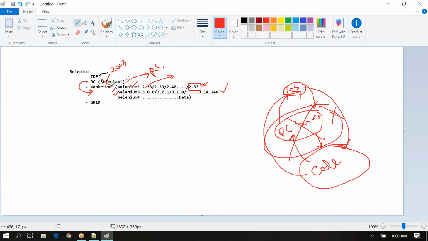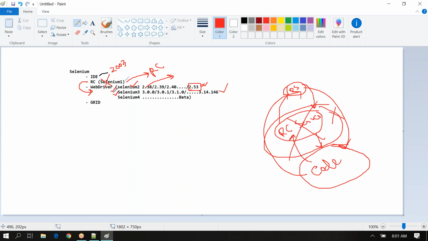So they are saying RC is in a kind of coma. It's there; if you want to use it, it's at your own risk. But whatever we are supporting till now, everything is there. We are not going to remove it. So people used it up to 2011, even mid-2012, but then they realized that instead of using RC, WebDriver is the best option, because a lot more changes and a lot of things people are doing. Now it's completely dead, completely gone. You don't need to know RC at all.